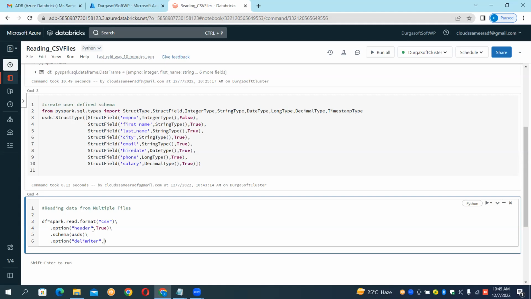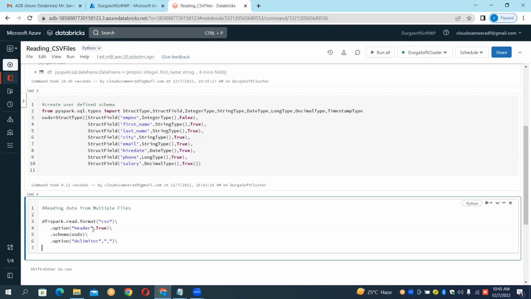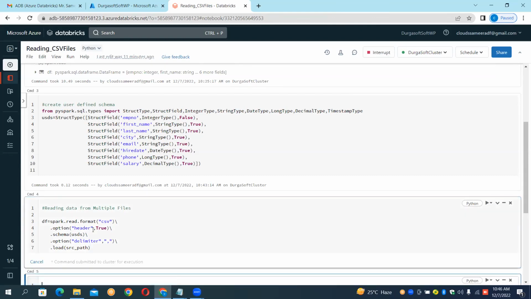What is my delimiter? Comma. Dot load, src underscore path. That's it now, guys. Now run this. See first of all whether this is working or not.